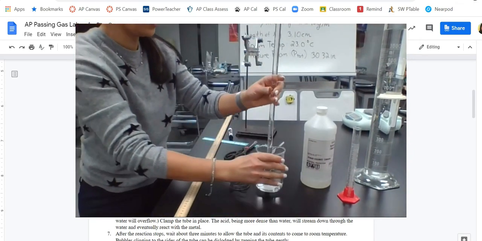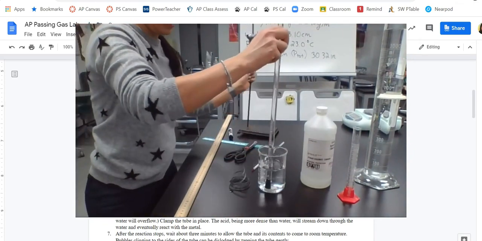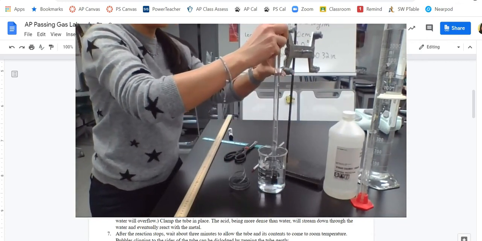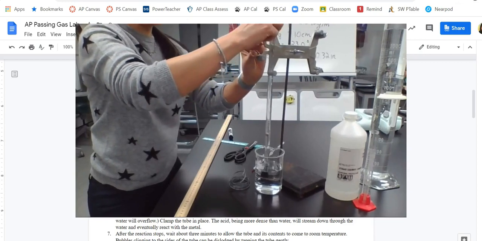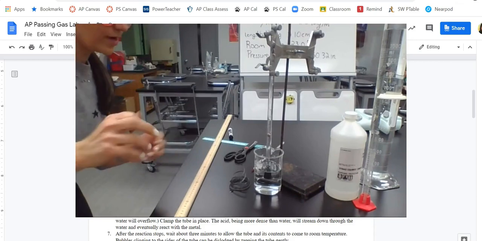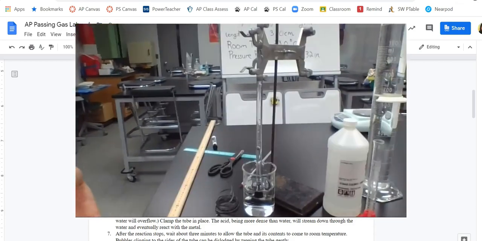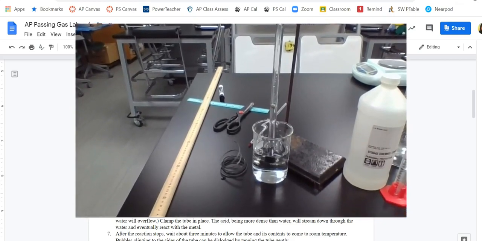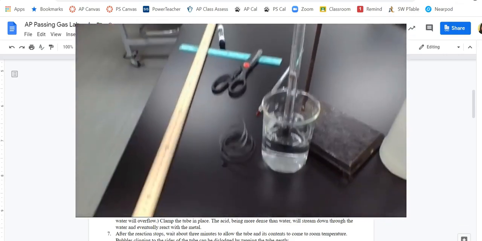What we could do too is, the reason why I have this here, so I may as well start using this, is I can actually put it right in this double burette clamp. That's what the use of that was. So maybe I'll do it this way, and now we can start seeing here what's going on. I can just move this in a little bit closer so that you can get an idea of what's happening. Let's move it even closer.